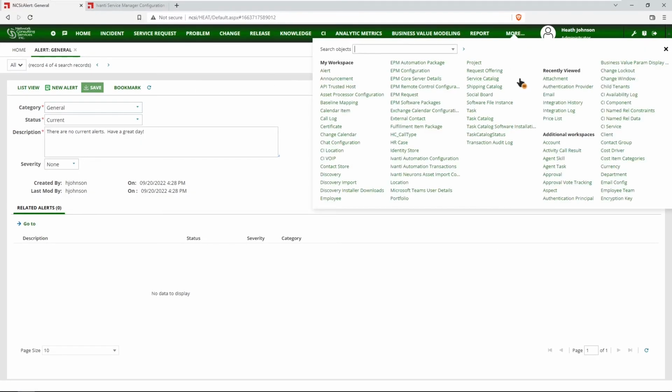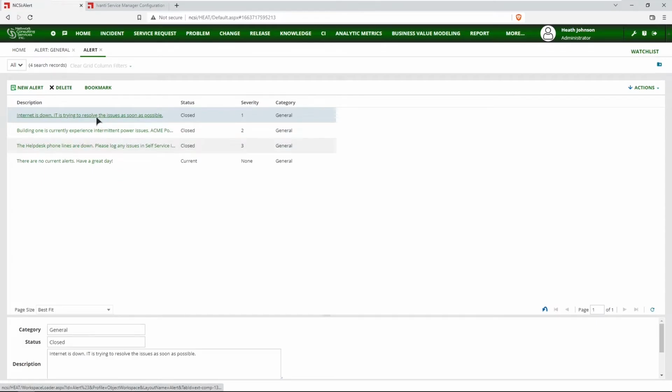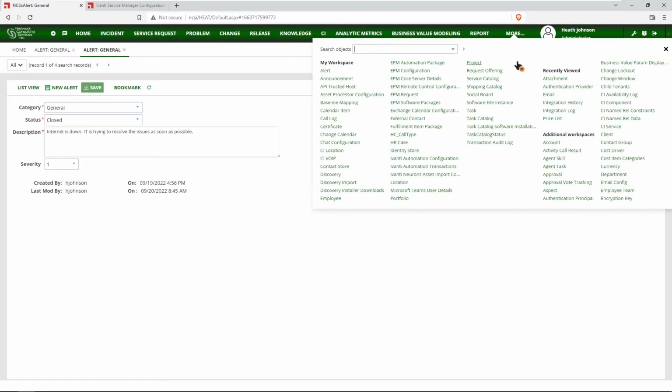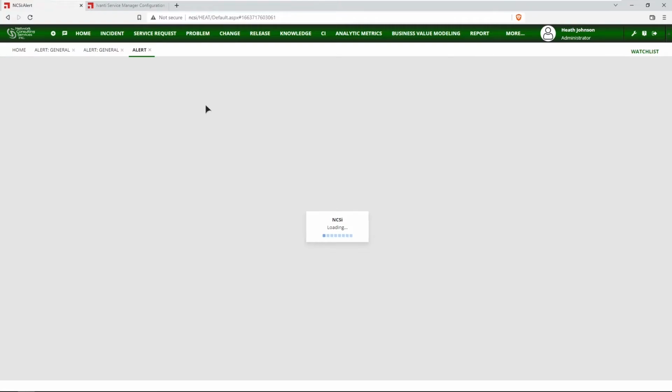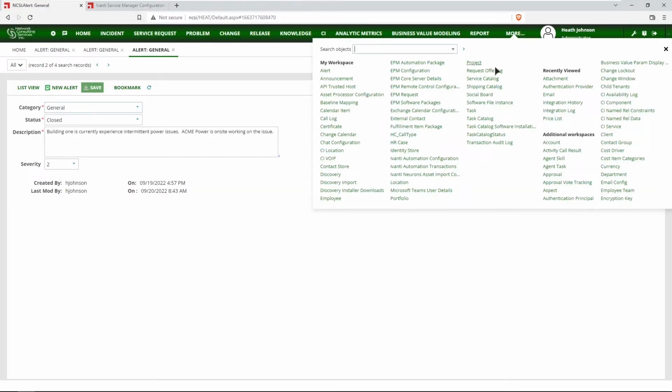I'm going to open up a few more alert windows or workspaces, and then we can start testing with these. Just makes it a little bit easier if there's multiple workspaces open. And open up one more.